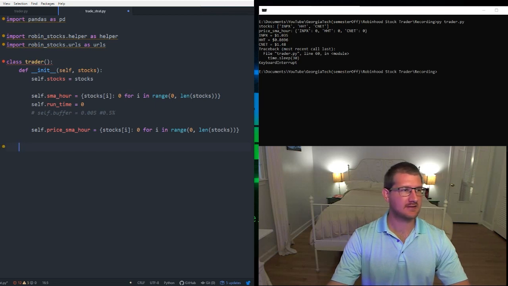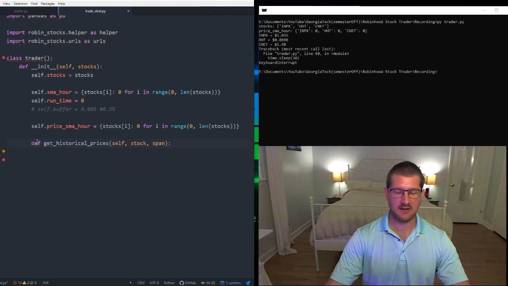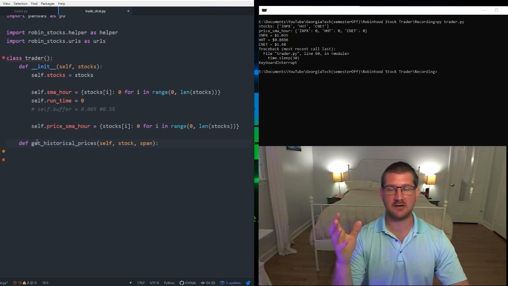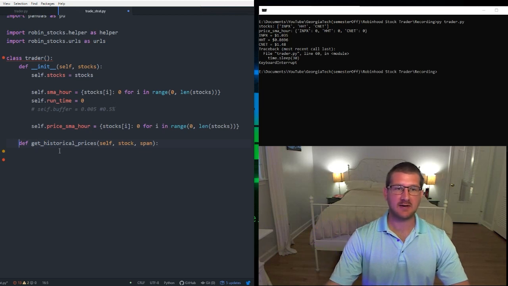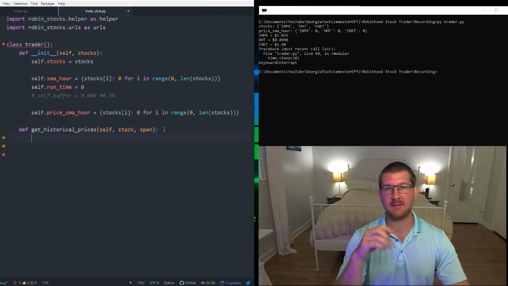Let's build our first attribute that is going to be called. And this is the most important attribute in this entire class, in my opinion, and it is the historical data attribute. So historical data is the data from the Robinhood platform that you're pulling in to kind of build that SMA. And so it's going to have basically the stock prices for the previous time periods for whatever time period you specify. So this is probably going to be the most complicated part, so I'll go slow, but if you guys have any questions, just put them in the comments and I'll try to answer them as quickly as possible.